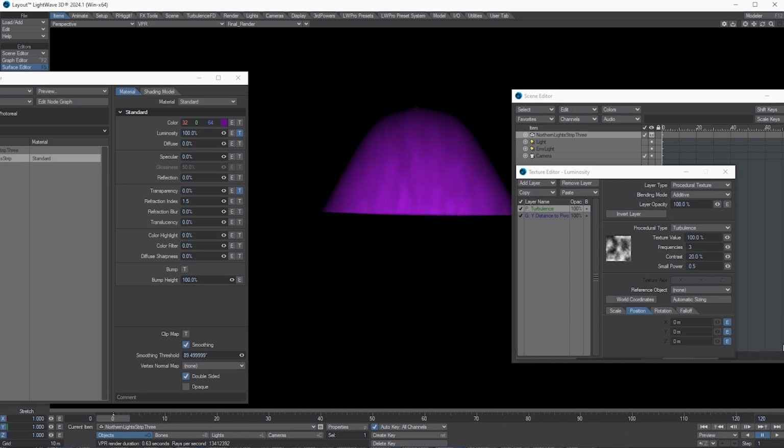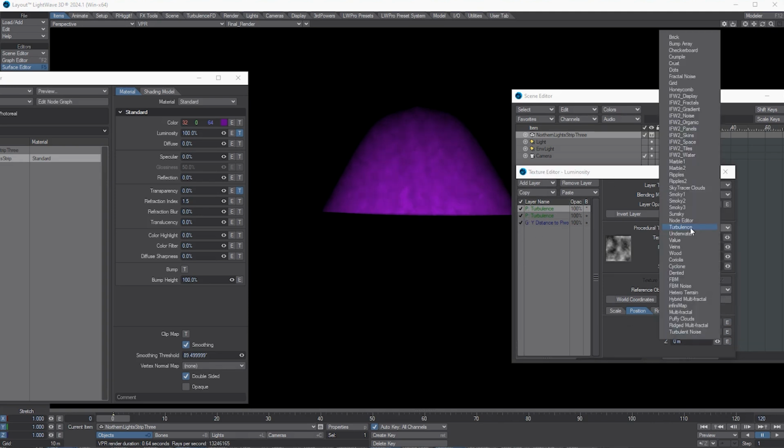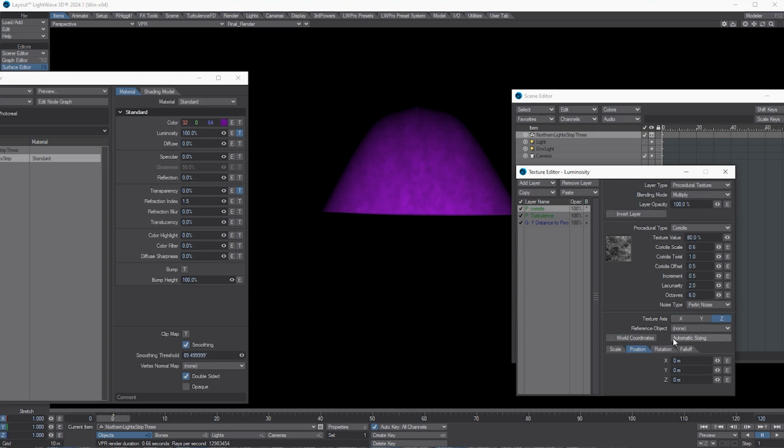All right, let's add another procedural to this, and this one we're going to change, and we're going to have it be multiply, and we're going to modify this procedural type to something like Coriolis. I think this one will work very nicely for us.